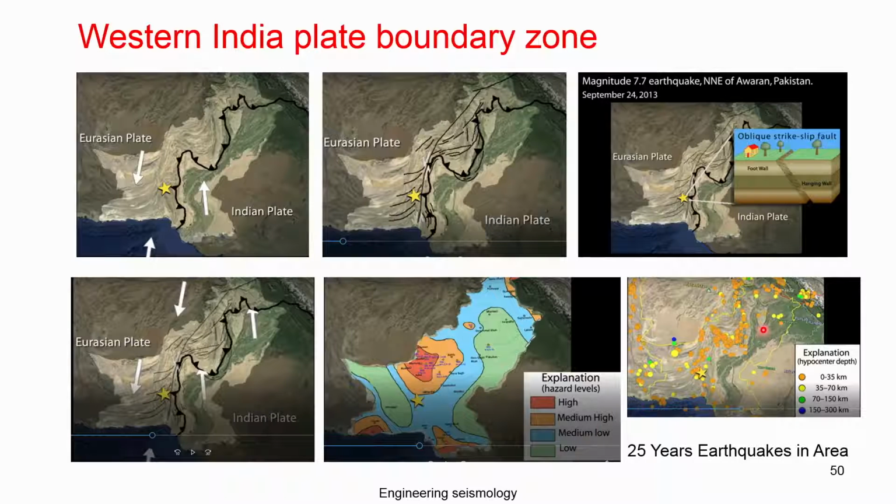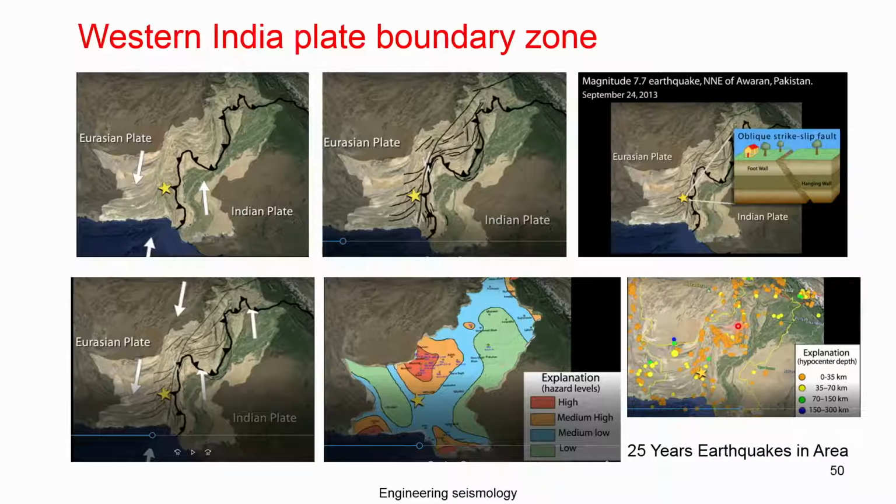You can also see the subsequent location and hypocentral depth of the earthquake. The star one actually happened around 30 to 70 kilometers. The red ones were less than 35 kilometers, the green ones were 70 to 150, and the darker color, the dark blue, was 150 to 300. You can see that across this entire location the earthquakes are predominantly less than 35 kilometers, and some are 35 to 70 kilometers.